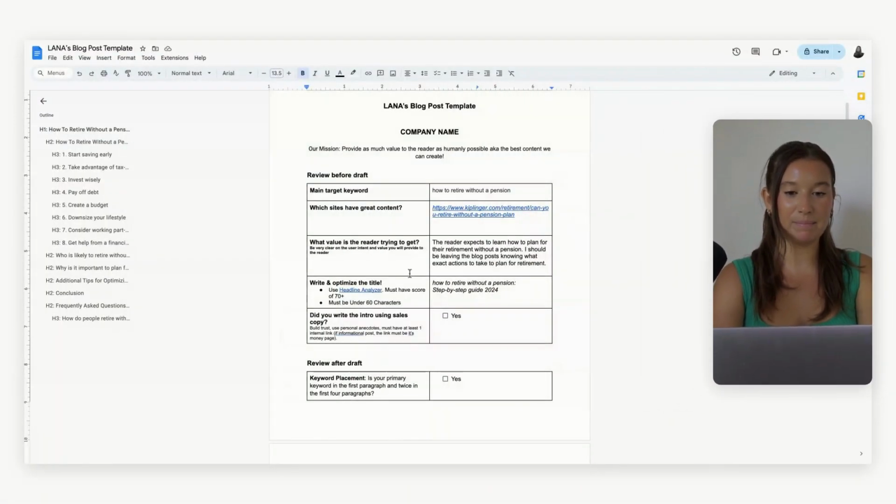Do you guys want to know how to create the best blog content piece ever and how to well optimize it in SEO? Today in this video, I'm going to be giving you my exact content brief blog post template that you guys can use for yourself, for your own company, for your blog content, or for clients. Let's dive into it. This is my template.